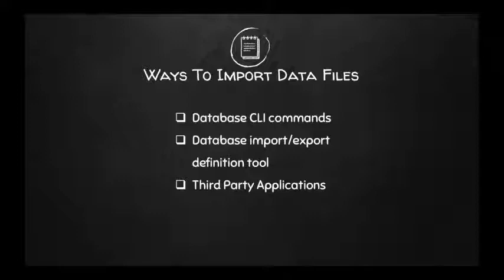Next, we have the database import-export definition tool. This tool can be used for a number of different files as long as the organization of the columns in the files match the columns in the import-export definition window. For example, when importing data using a CSV file or fixed width file, the tool can be used for mapping the columns to the corresponding table columns. So if you have a 5-column table and you have a row in your CSV file that has 5 values separated by commas, you can then map them to the corresponding tables.